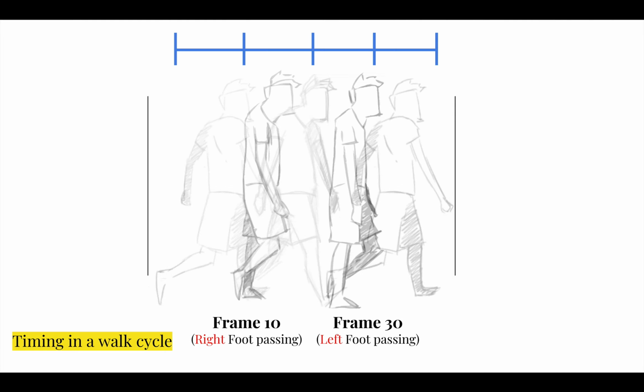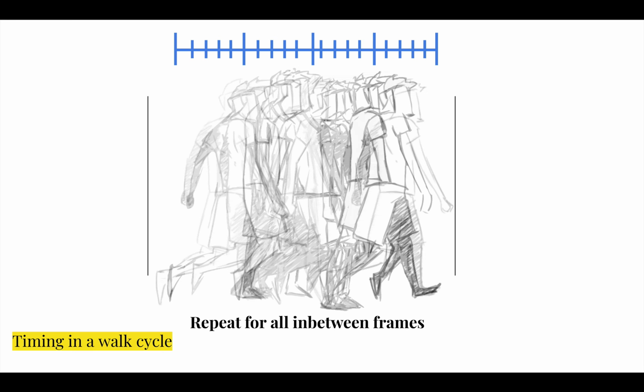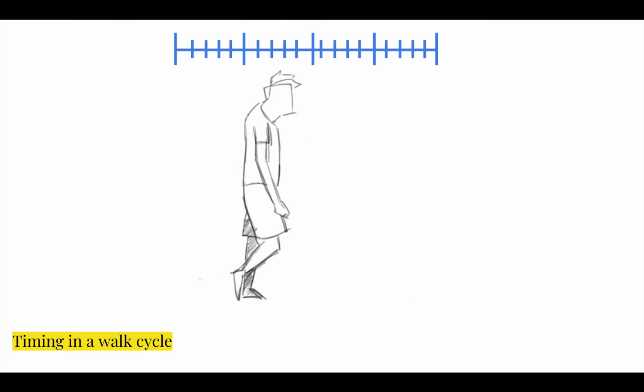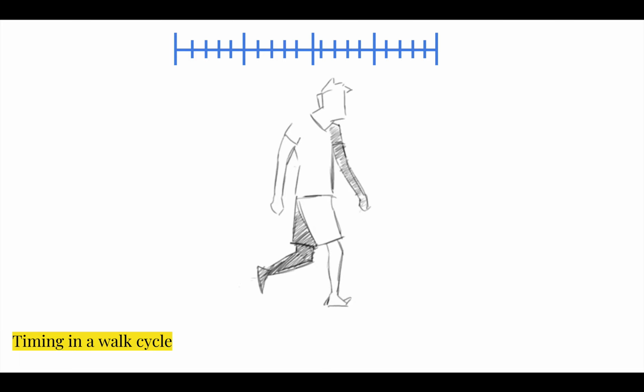We can then repeat this process again. So between frames 1 and 20 is frame 10, halfway of our timeline. We'll have the right foot passing through, and then by frame 30, it'll be the left foot making a passing move. You can then repeat this process over and over again, not just applying it to the feet, but to all of the body's movement and motion, until you've completed the entire animation, walking from one side to the other, and then repeating that cycle.